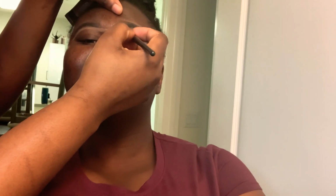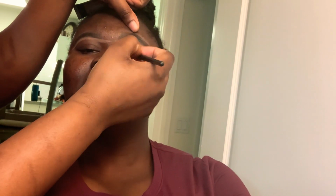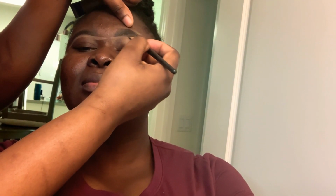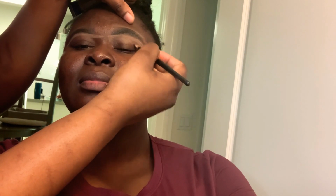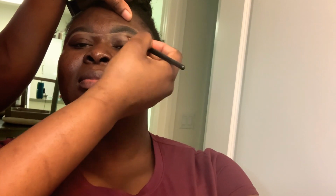So this is how we'll do it. And they still look a little light, but trust the process. You gotta blend, blend, blend. And I want a sharp look.